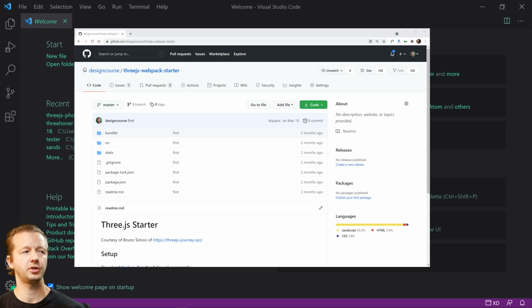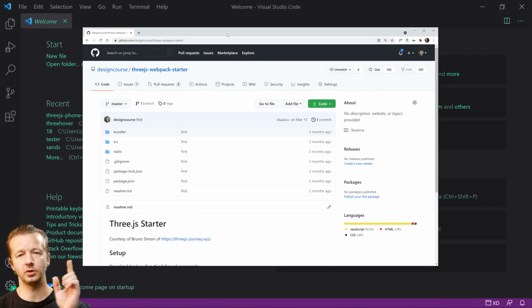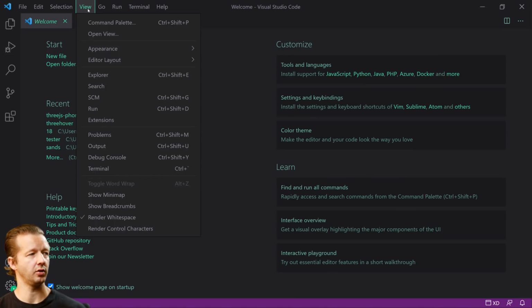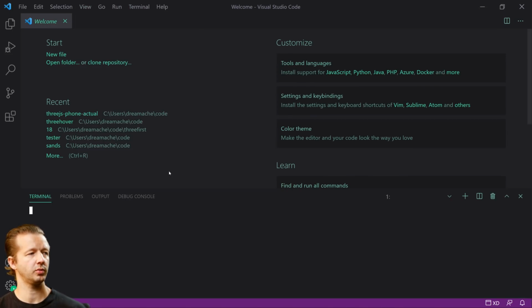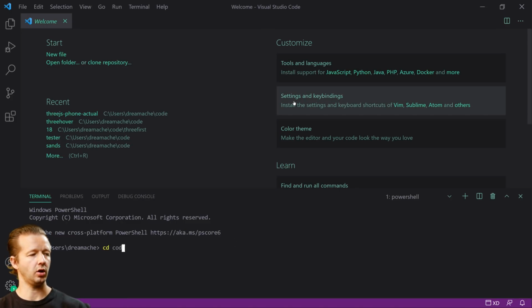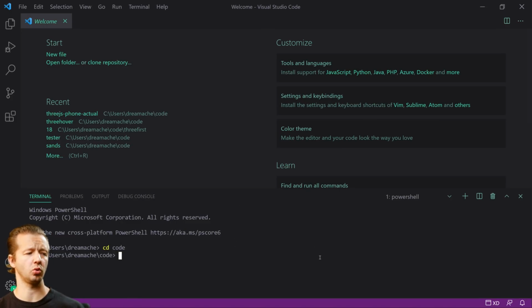All right, so the first thing we're going to do is we open up the YouTube description, click on this GitHub link to go to the Three.js Webpack Starter, and we'll go to code, copy this, or just click that button, and then go to View, Terminal, and I have Visual Studio Code open here, there's no folder open just yet. We're going to hop into my code folder, wherever you want to store your projects.